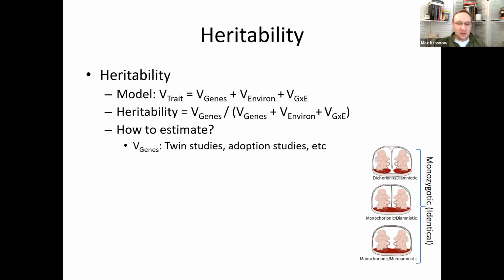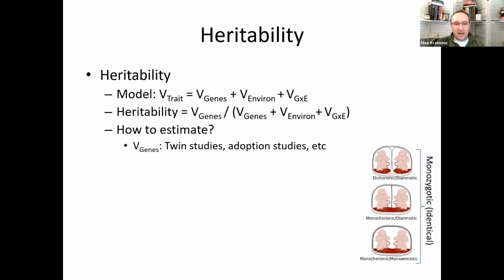But within monozygotic twins, you can have variance in how much of the uterine environment during pregnancy they shared. They could share the same placenta. That's the organ that attaches the umbilical cord to the uterus. That is, they could be monochorionic. Chorion is just a fancy term for placenta.